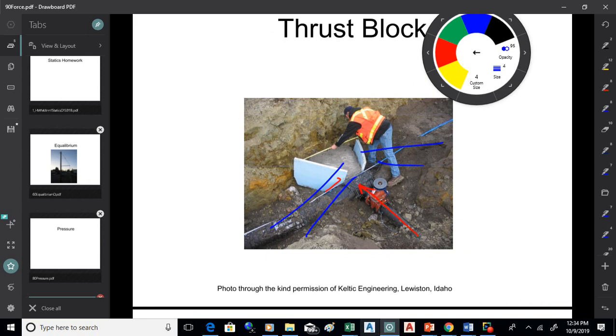Now what the thrust block does is it connects to the valve, and it also connects to the back of the trench where that hasn't been dug up, and it should be strong dirt, and it spreads that force out and attaches the valve to the back of the trench, which should be the stronger dirt. Okay? That's the simplest solution.